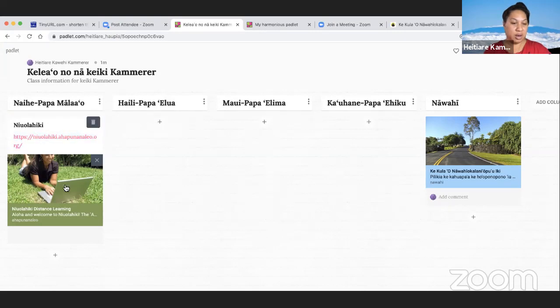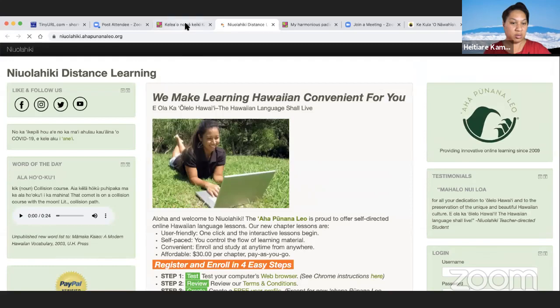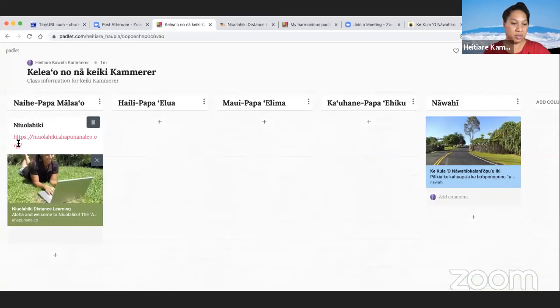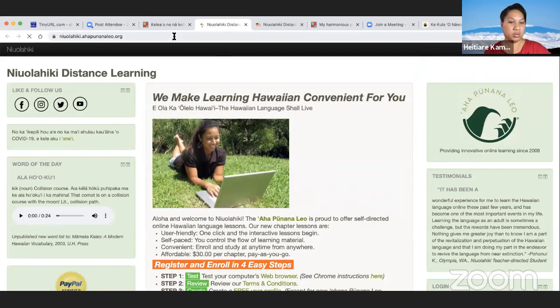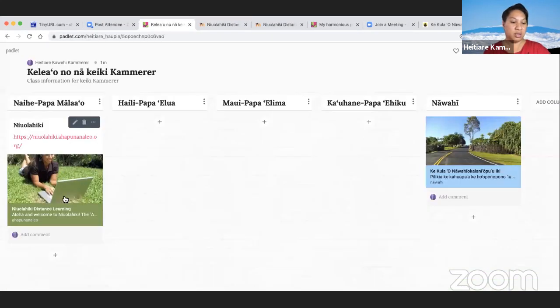Just like that. And now both work. Whether I click here, it'll go, or on this pink text. So either one. It's nice to have the picture of what it is. But just so you know, it works both ways.